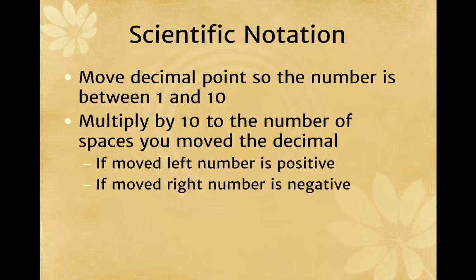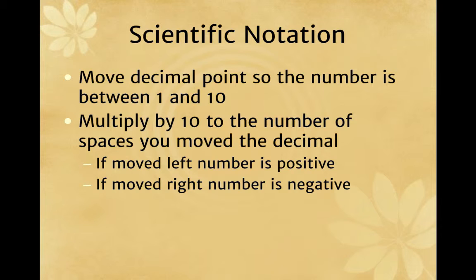And last thing is the scientific notation. You need to move that decimal point so that we only have one digit to the left of the decimal. And then you have it times 10 to an integer. Now there's a couple ways you can think of this. Some people, if you have the number and you have to move the decimal left to get the decimal in the correct spot for scientific notation, then you use a positive integer. And then if you move the decimal right, then the integer would be negative.